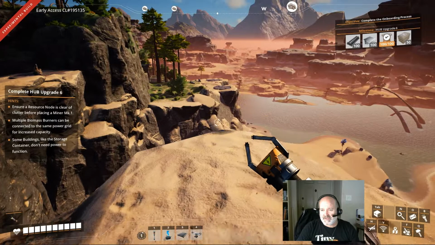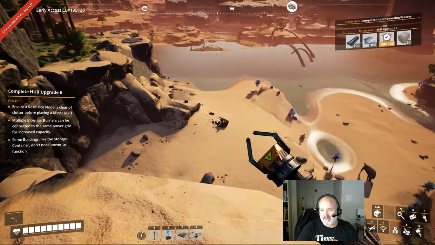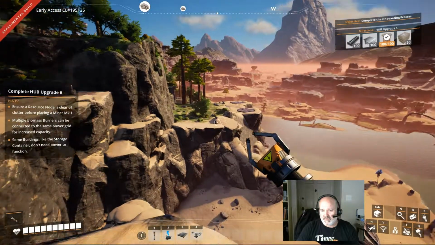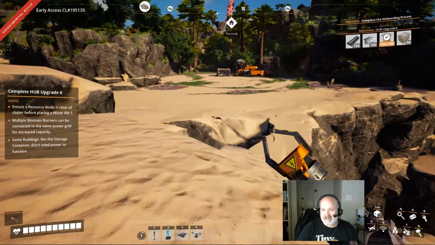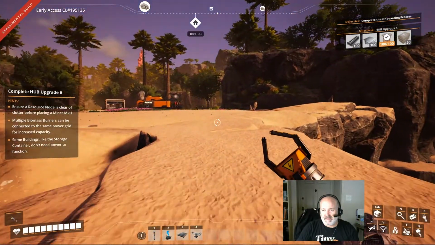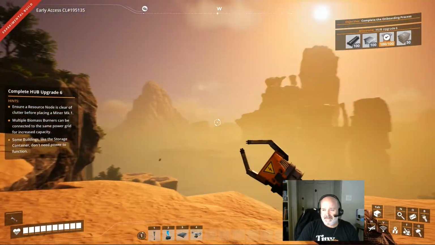Look at all the nodes. There's so many nodes on this map. Like, there's a bunch right there. I don't know if those are iron nodes or what. Let's get back. We're just kind of not wasting time, but I definitely want to keep us moving.